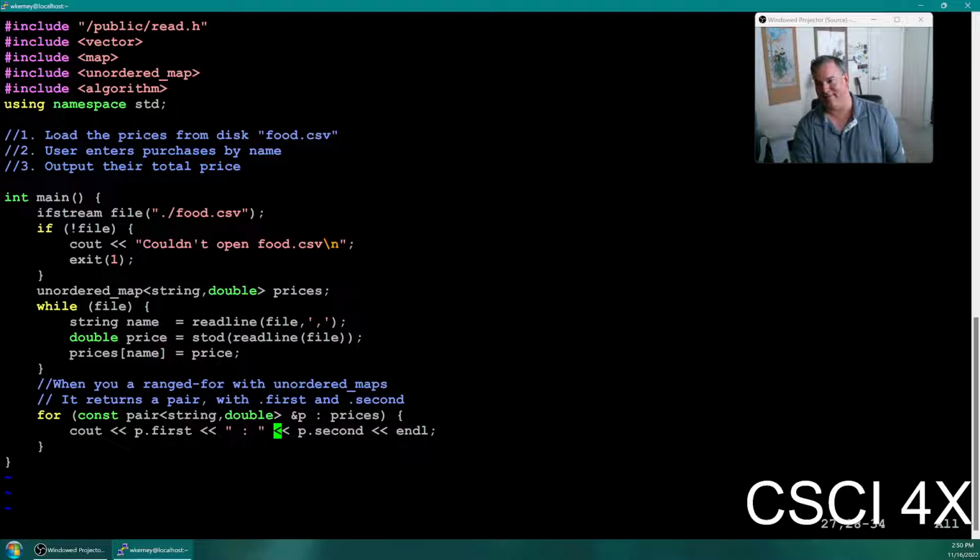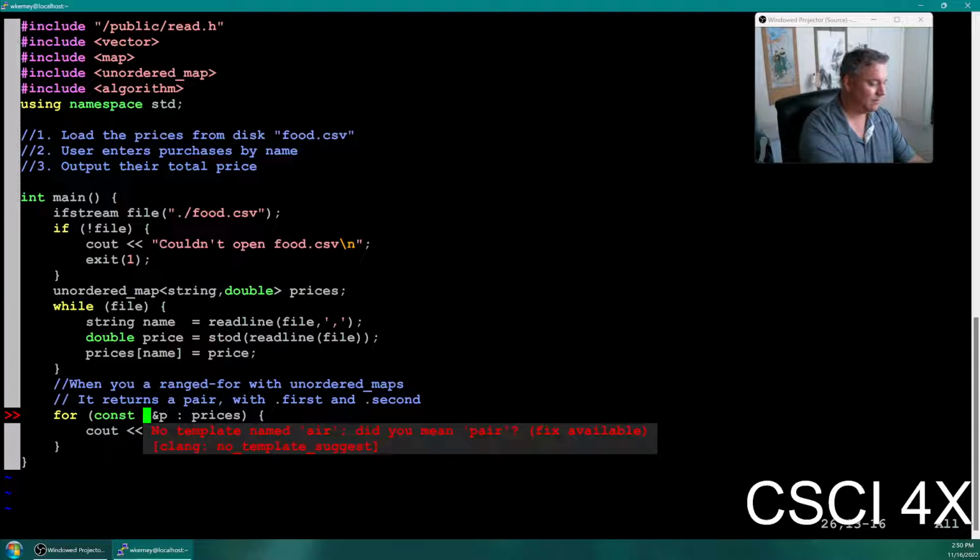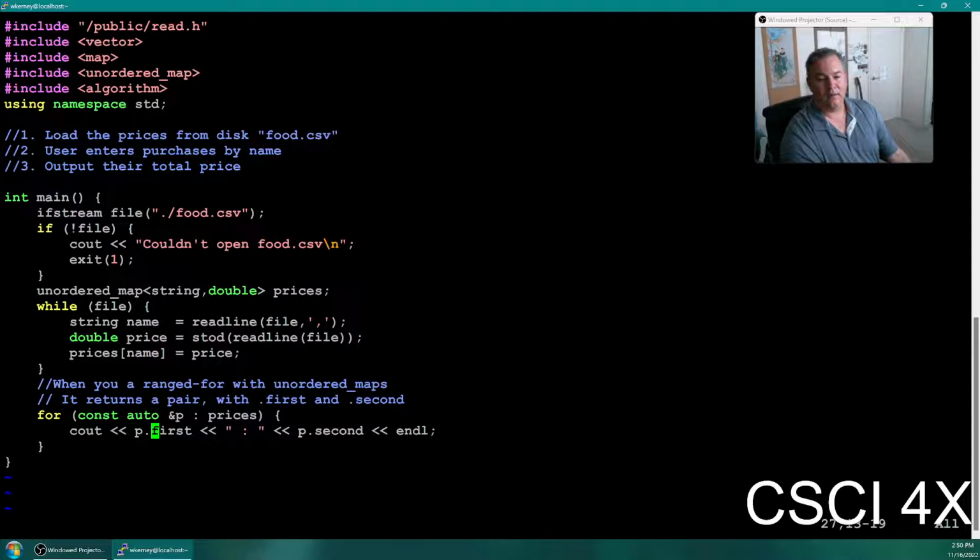Auto's there for people like me that know what the type is, but don't want to type it because it's long. There are some iterator types that are this long. You're just like, oh Lord, I don't want to type that. You do const auto? Yeah, you can if you want. You definitely can. That works just fine.